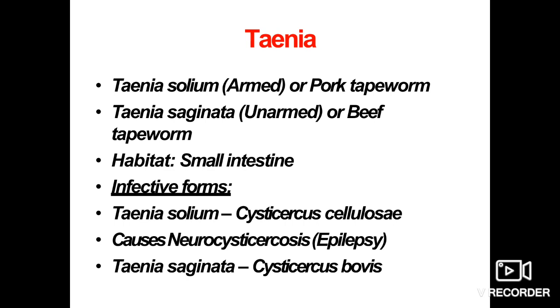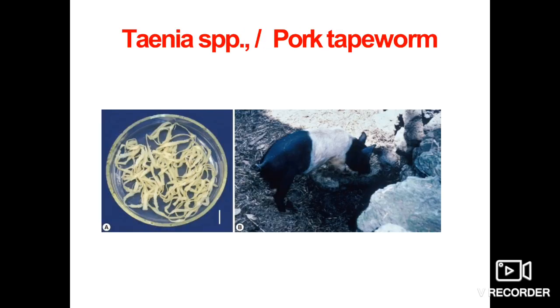There are two different forms of Taenia solium. One is due to eating uncooked pork that contains the cyst, and the other, known as cysticercosis, is due to eating food or water contaminated with feces from someone infected by the adult worms. In this diagram you can see the pork tapeworm, Taenia solium. In the plate you can see a clear diagram of pork tapeworms.